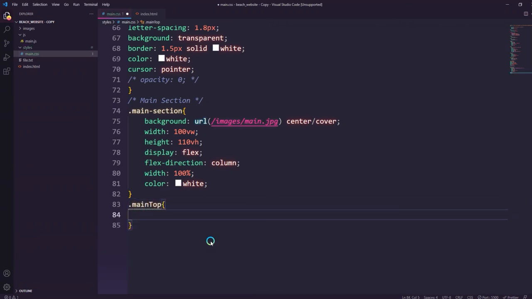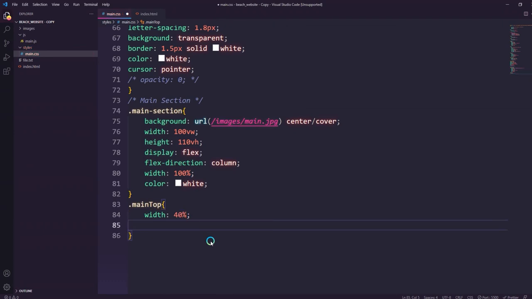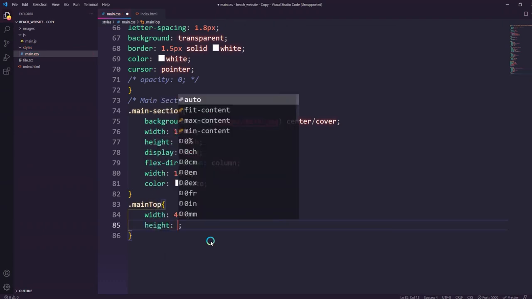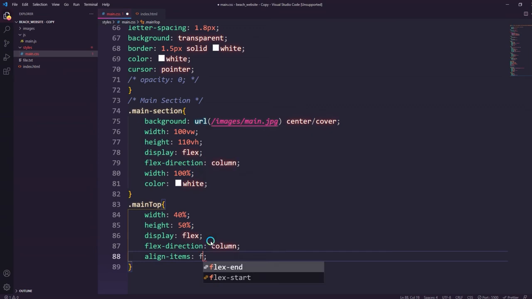Let's add to the main top section. Width is going to be 40% and height is going to be 50%. Display will be flex. Flex direction will be column. Align items to be flex start.